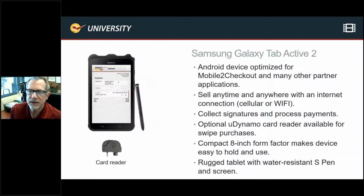However, the Samsung Galaxy Tab Active 2, which runs our mobile checkout device, can run anytime, anywhere in the world, as long as you have mobile connectivity. It also takes credit cards, but the credit card reader is not an EMV. It is a chip reader or a swiper, but it will also enable you to take credit card transactions, checks, or cash. You can even put things on account. You can respect their pricing plans and things like that. We'll get into the specifics, but this particular device is one that is intended to take out of your store and go anywhere. And it does just one function, as opposed to the tablet, which does all functions.